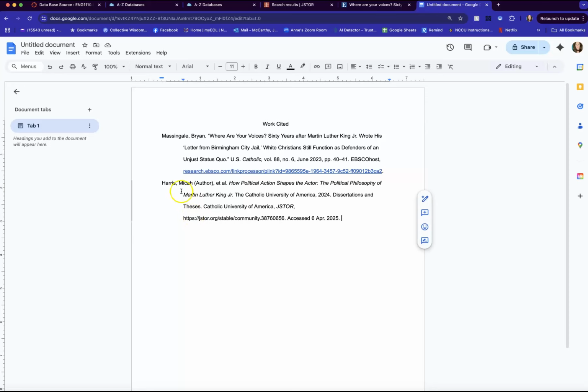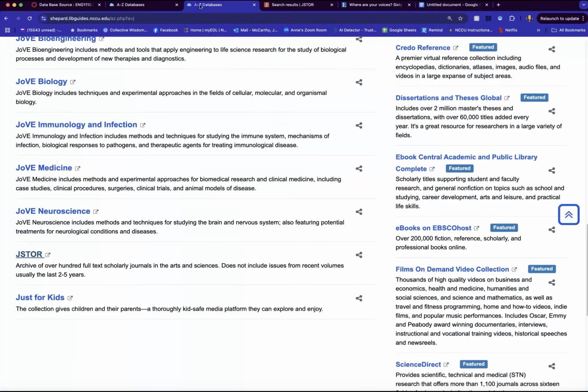You'll want to be in alphabetical order, so actually this one should go first, so you can move those around. For our purposes, we will probably only be using one source, but if you do use two, you will need to have both of them there. All right, let's come back to our databases.